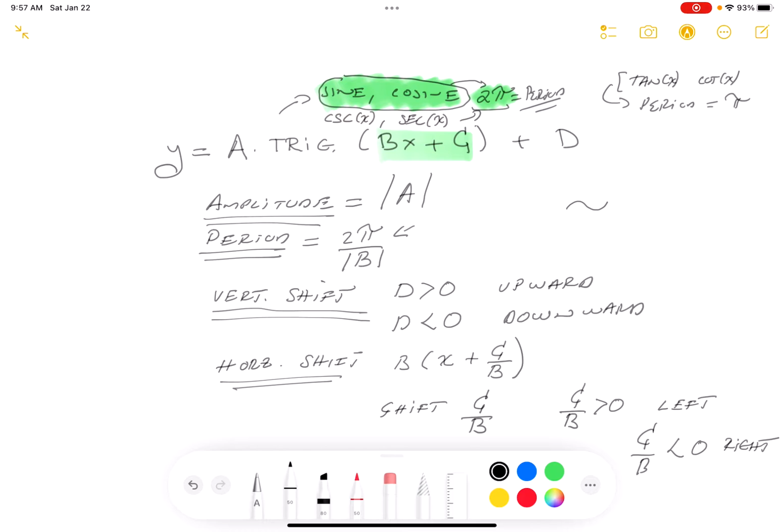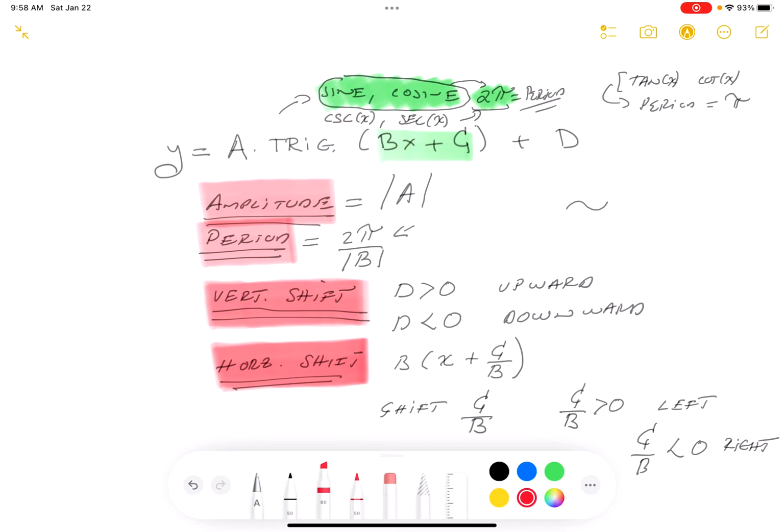So again, if you're dealing with sine, cosine, cosecant, or secant, you're going to be using 2 pi divided by the absolute value of b. If you're dealing with tangent or cotangent, you're going to use pi divided by the absolute value of b to get the period. So again, the stuff that we've talked about in class: we've talked about amplitude, we've been through many examples. We talked about period, we've done many examples. And these are typically things we ask about a function. What's its amplitude? What's its period? The things I really didn't spend much time on are vertical shift, fairly easy to do, and the horizontal shift, or the phase shift.